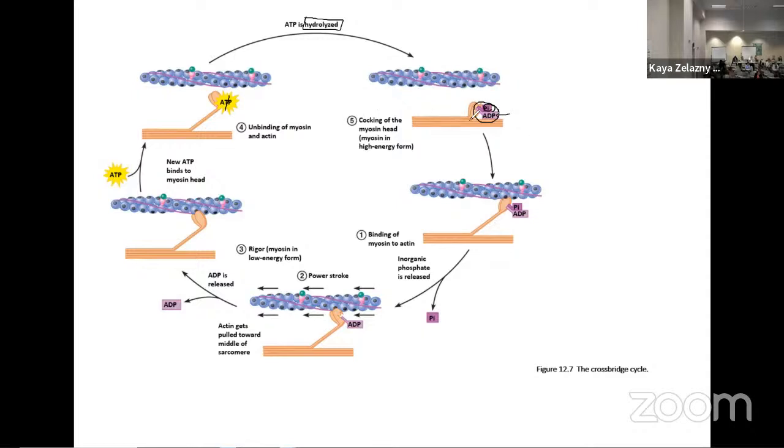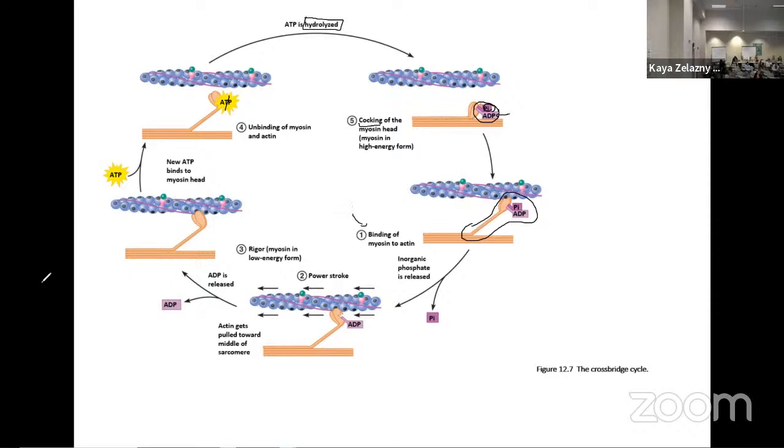And what's also happening as we do that, we actually pull the whole arm in, right? That's what it's talking about when it's talking about cocking of the myosin head. So we are actually tucking everything back into the myosin before step one, as we regenerate the cycle and go back to the beginning. Step one was we reach out and grab the actin.